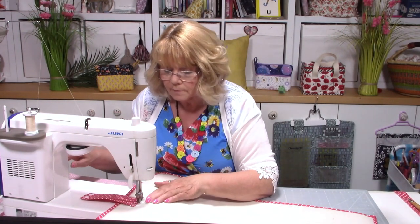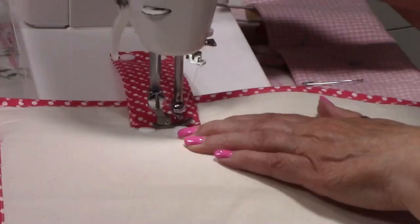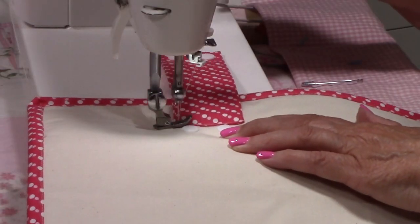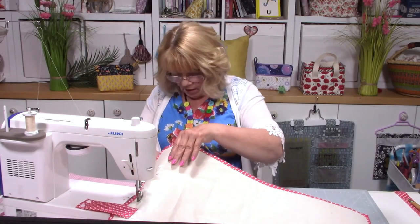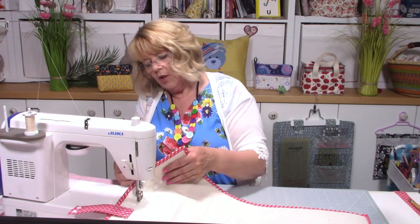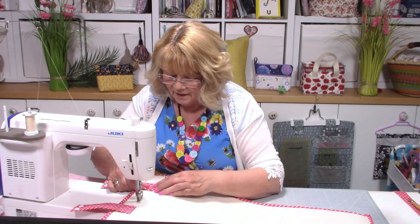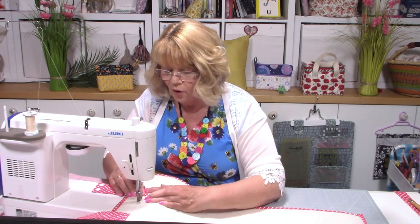Now, because this is so unwieldy, it's fabulous, don't get me wrong, I would go backwards as it is. So keep your eye on your stitching, try to follow your stitching and you're done. So the second one, just make sure you've got them going the right way. You'd have to unpick if not.